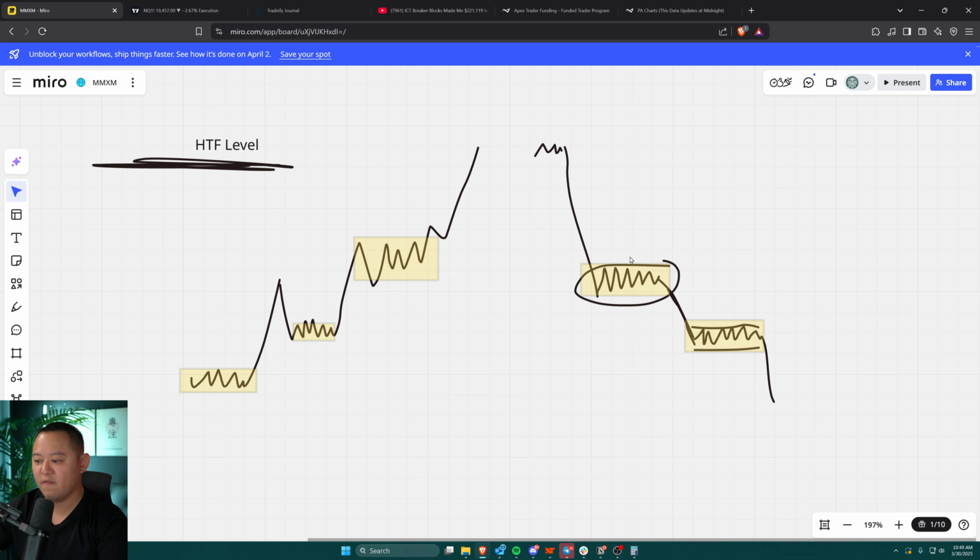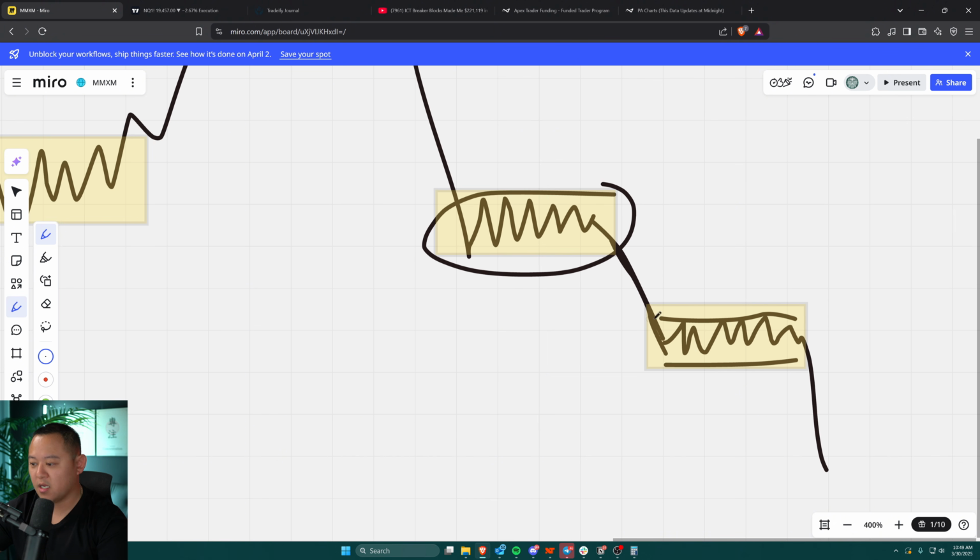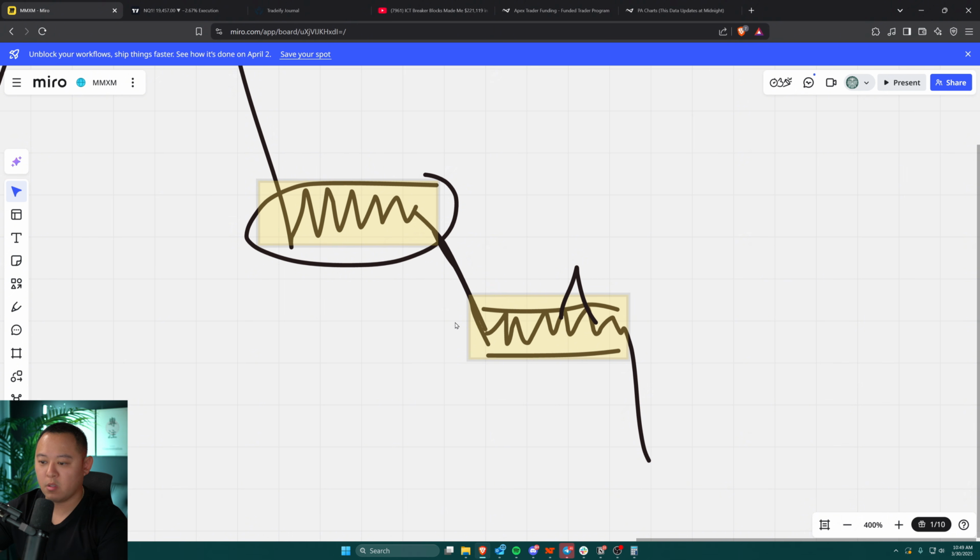It has to cool off before it's allowed to go lower. And oftentimes the best times to enter are when these short-term consolidation highs are being ran out. So if you have consolidation here, and you see a spike above that consolidation, that's where you're going to find your best entries. Okay, if it breaks back into the range and then goes sideways again, you know that they're trying to manipulate people long into the market.